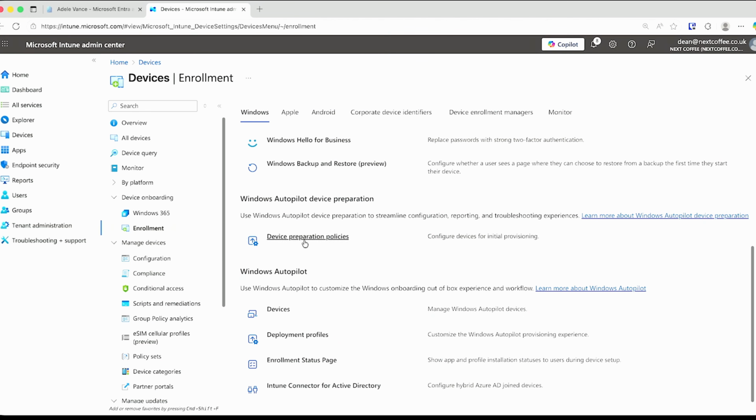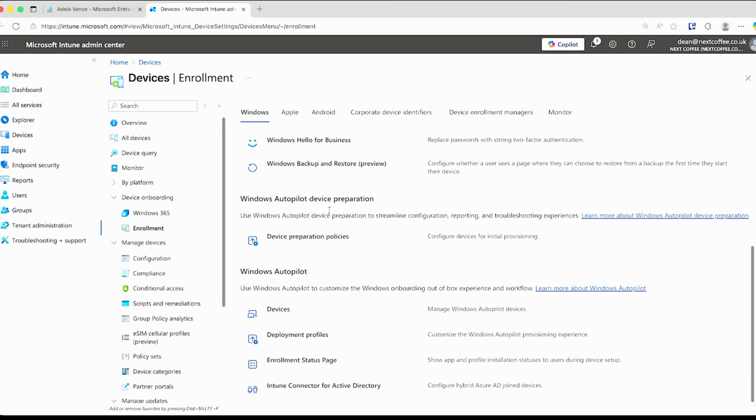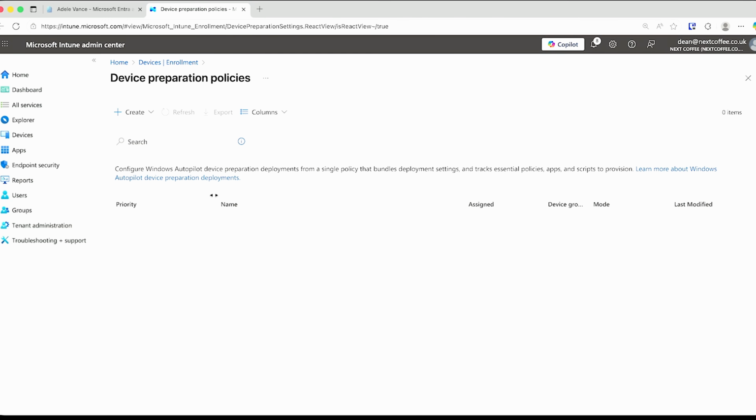These are two completely separate ways of using an enrollment thing, which is known as Autopilot. This is Autopilot Device Prep, which allows you to build devices very quickly and use much less configuration on the admin side. And Windows Autopilot needs a lot more work, but it also supports different features. So what we're testing here is Autopilot Device Prep, which doesn't require Windows Autopilot at all. I'm going to choose device preparation policies. I've already created one because going through it would take too long. I don't want this to be a long video. I want to focus on the testing at the end here.